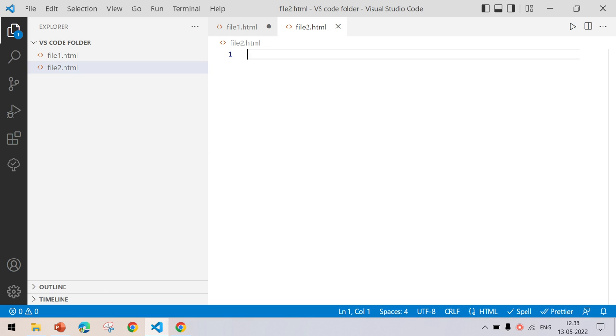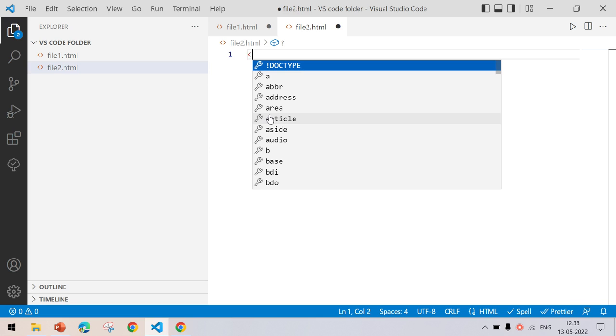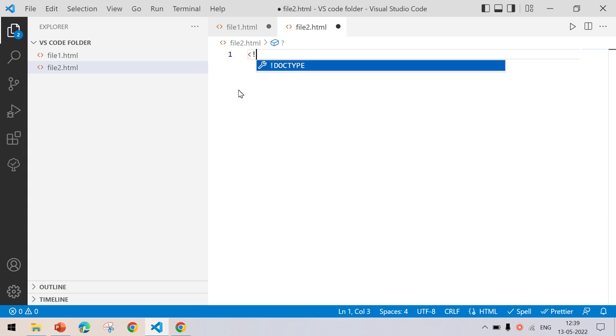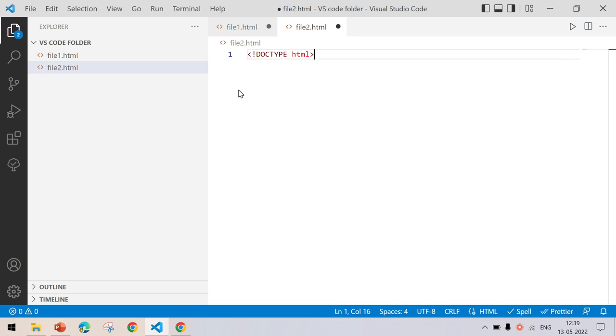The first thing to do is press the less than symbol, and then it automatically shows doctype. In VS Code it automatically shows as doctype, with an exclamation mark before it. Let us type it manually. Press the exclamation mark, type DOCTYPE in caps, leave some space, and type HTML.